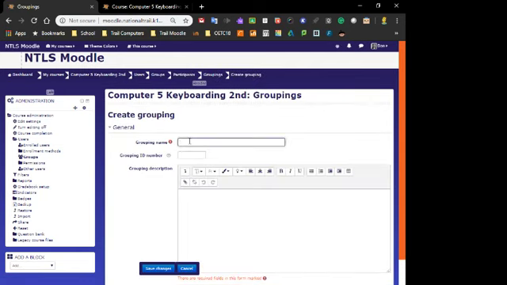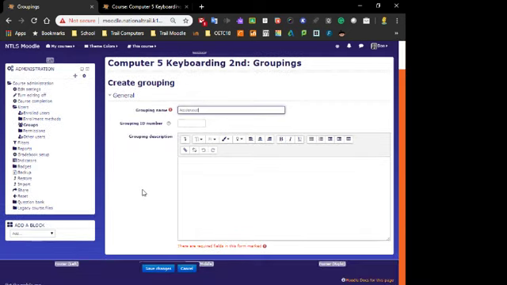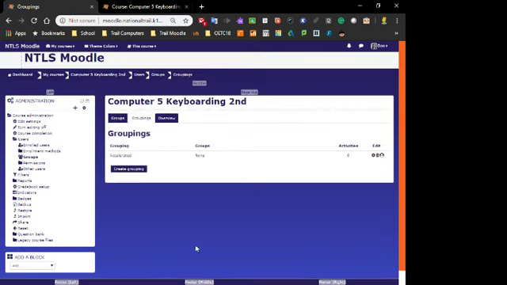And for this one, I'm going to call it accelerated. All right. You can name it whatever you want to. Now with this one, don't worry about putting an ID number in. It doesn't really mean anything. All you have to do is hit save. Voila. Now, once that's been saved, you can go down here to the editing one.